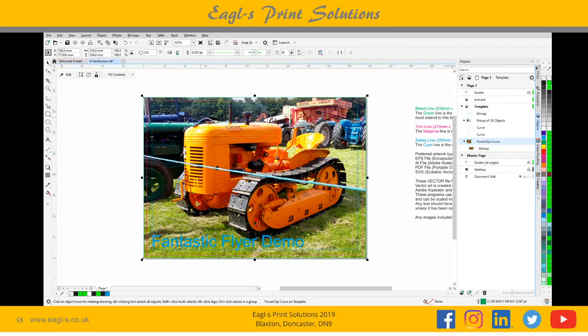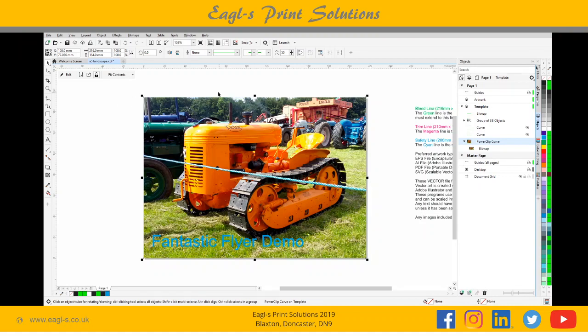So obviously when you send your artwork across, you don't want the template guides, if you like. So it's just a case of either deleting the rectangles, or hiding them so they're unprintable layers, or whatever it might be.